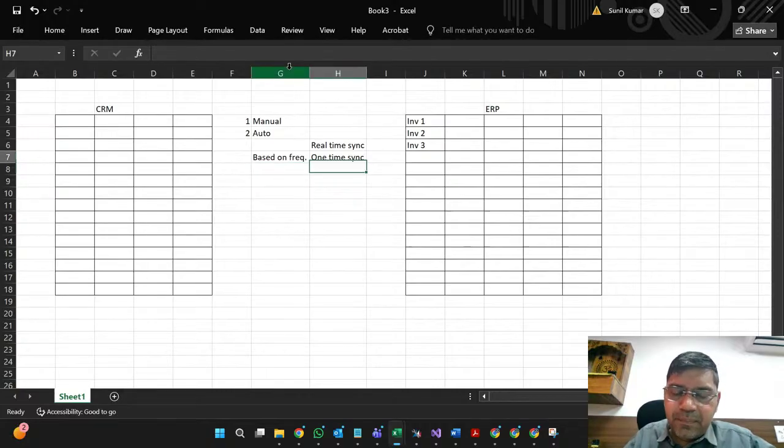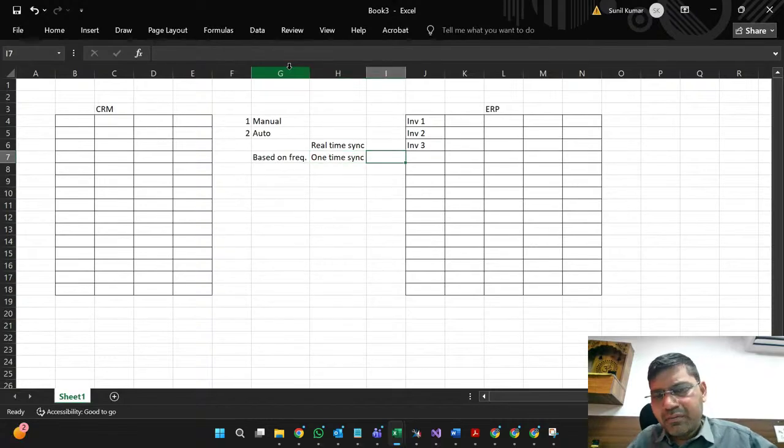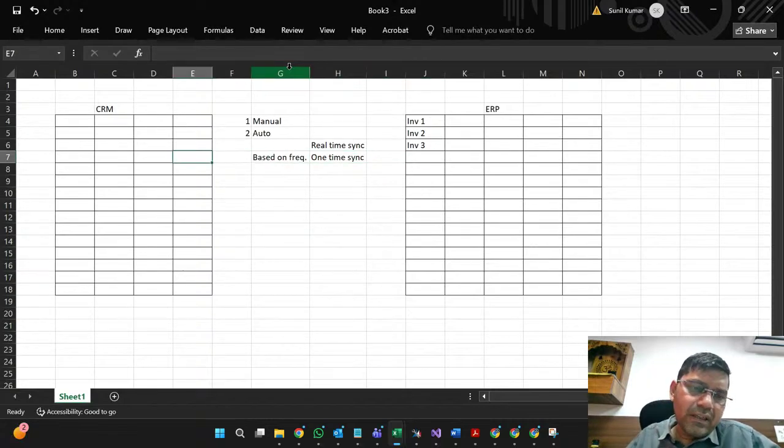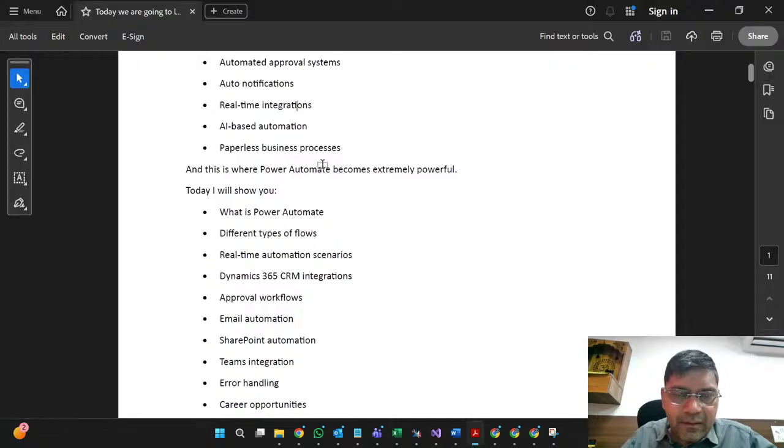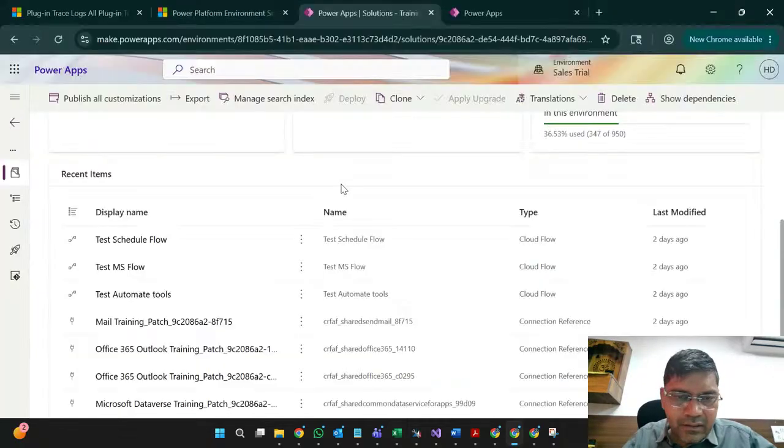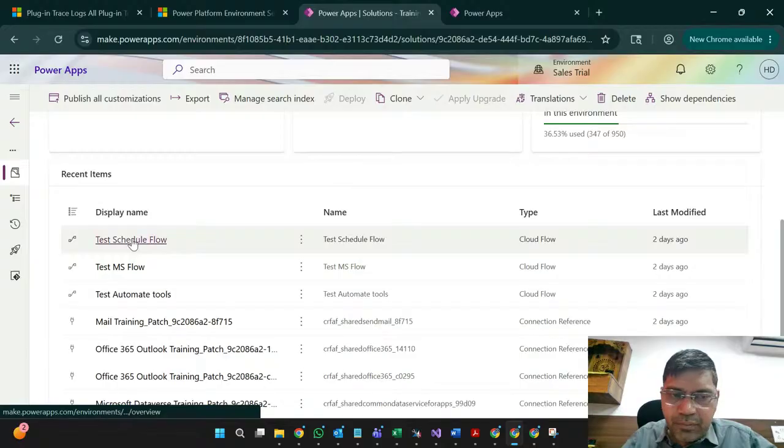Suppose we want to sync all the data created in the last 1 hour into our CRM system, based on our understanding and the scope. If they say this particular data is not very urgent, but we need to sync it, we can do it on a daily basis, every 1 hour, every 3 hours, every 4 hours, every day, every week, or every month. So that's why we have created our syncing here as a scheduled flow.